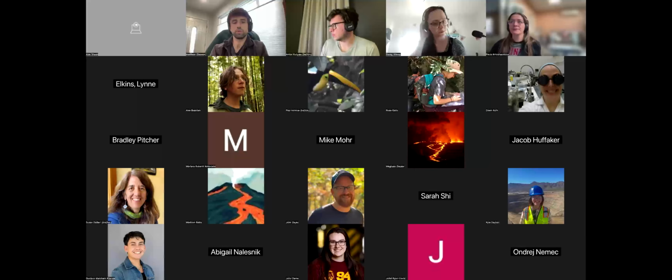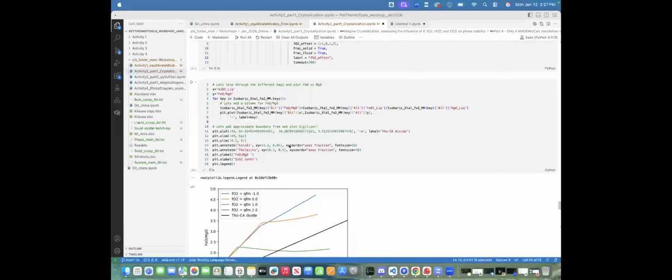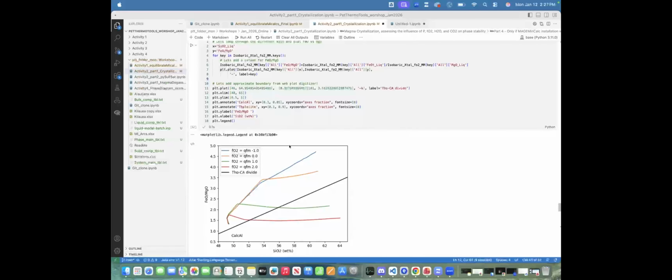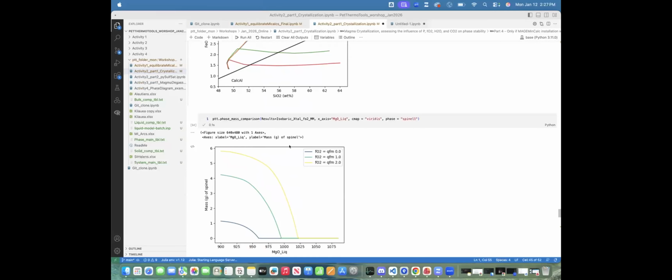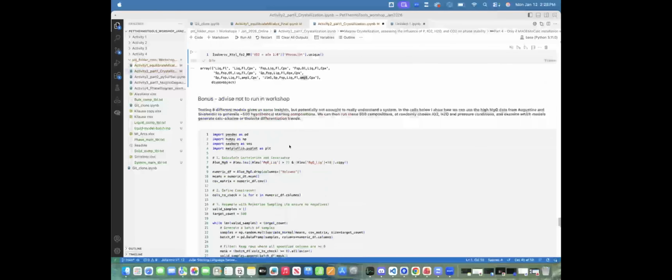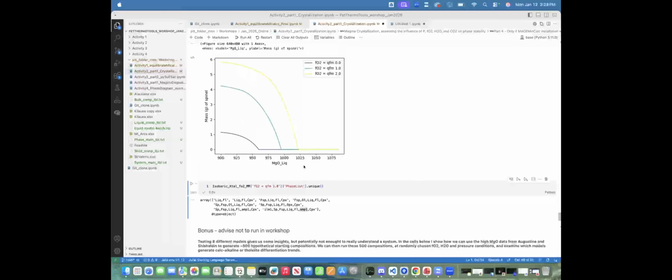Awesome. It seems like loads of people have been getting this stuff to run, which is great, because I was worried that no one would be able to install this. So it's great to see that the majority of people have been able to install MageMin calc. I realize that it is quite a bit slower, so if it's still running, I'll just give it a bit more time, increase that timeout, that kind of thing. And you should be able to get these graphs.